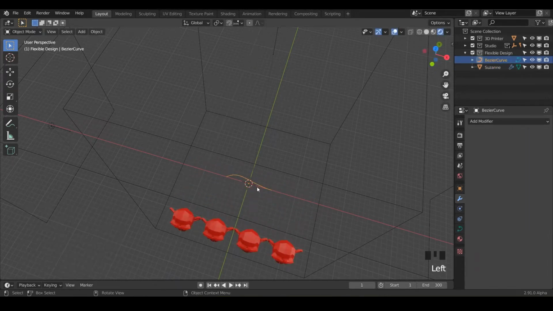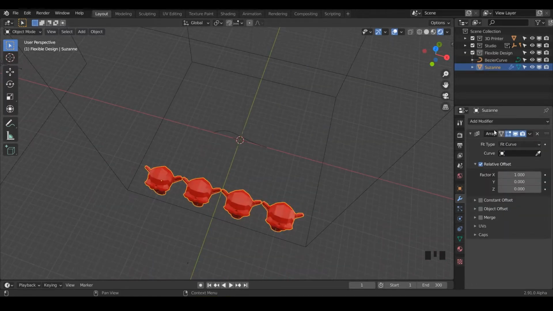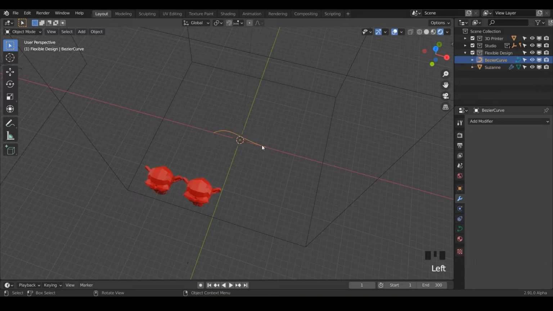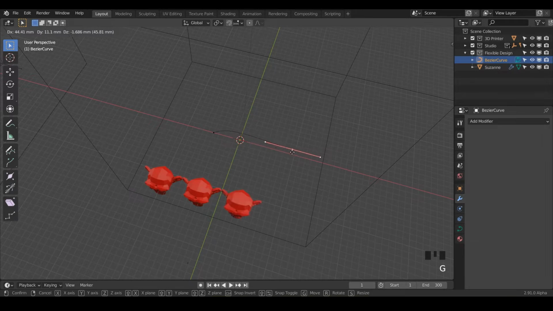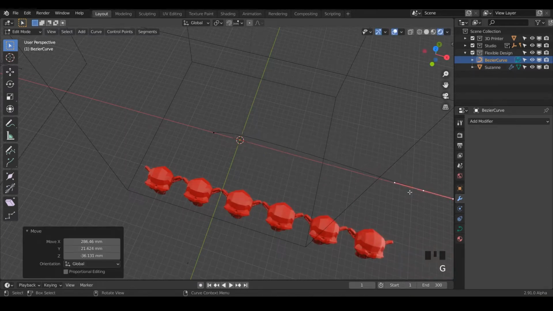Now we have our little Bezier curve here. What this will do is the array modifier will talk to this curve if we pick whip it right here. So I'm just going to click on it, Object, Bezier curve, and it's going to try to fit as many monkeys to however long this curve is. If I take this curve into edit mode, select one of the points here, hit G to grab it. Notice as I lengthen this curve, it's making more monkeys appear because it's trying to fit as many monkeys as it can on this curve.